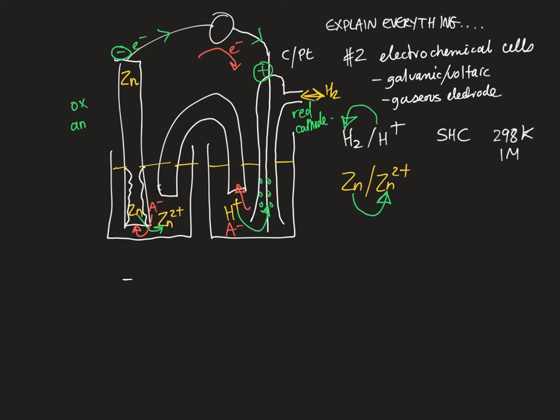Now, your task is to create and draw what would happen in a half cell if we had a metal that's less reactive than hydrogen, let's say copper, in a solution of its own ions, and we still had the hydrogen half cell. Attach this to OneNote on the homework and reference it to this part here of Explain Everything, electrochemical cells.